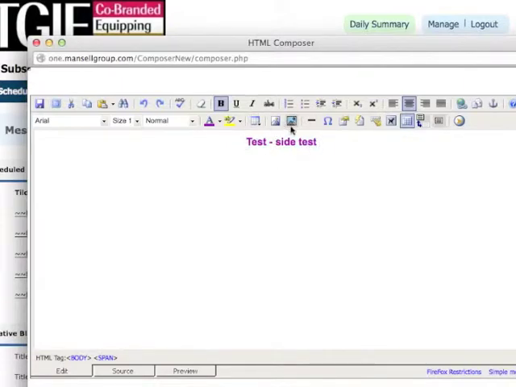You could also put a graphic in here, just as long as it's no more than 180 pixels wide. That should be about right for most templates. You might want to test it to make sure it doesn't distort the template. If graphics are too large, they're going to push out the template and it's going to look distorted. So make sure it's under at least 180 pixels wide so that it doesn't press out the template.